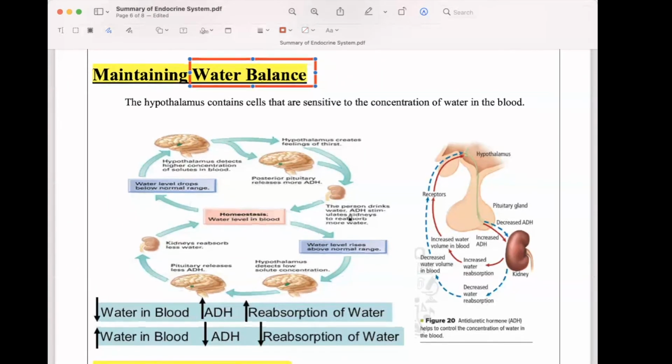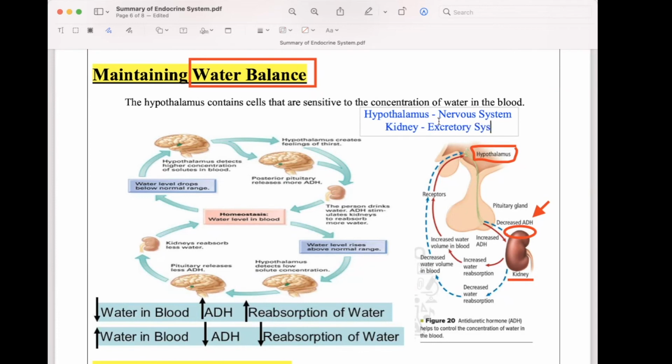And this negative feedback mechanism involves the hypothalamus. You can say that it involves the brain as well, and it involves the kidney. Okay, and it involves the adrenal glands, which are over here on the kidney, which release ADH. Look how many systems are involved in this. You have the hypothalamus. The hypothalamus is a part of which system? Nervous system, right? Then you have the kidney. The kidney is a part of which system? Excretory system.